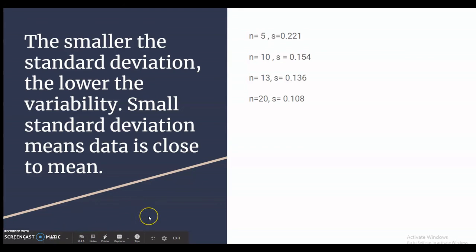So here's a summary of the data we calculated, the standard deviations for each sample size. As we see, 13 is kind of the middle ground. For 20, we know that satisfies the central limit theorem, but when we looked at the curve, the values were centered around the mean. So it gave a normal distribution, but it wasn't as spread out as the sample size of 13. That was right on the dot.